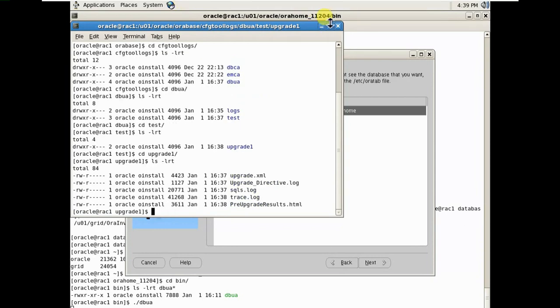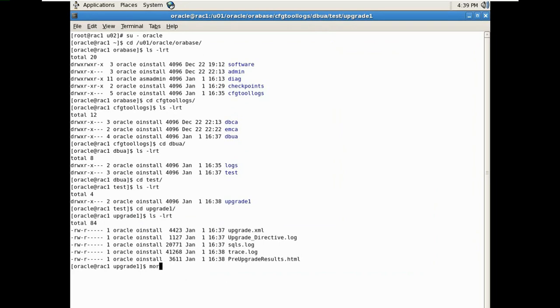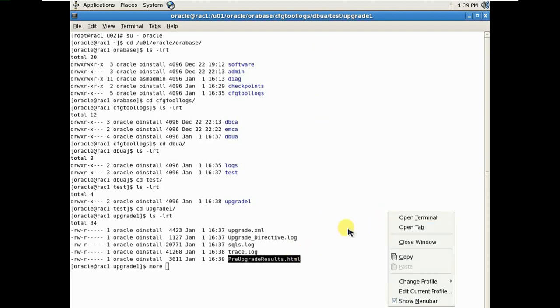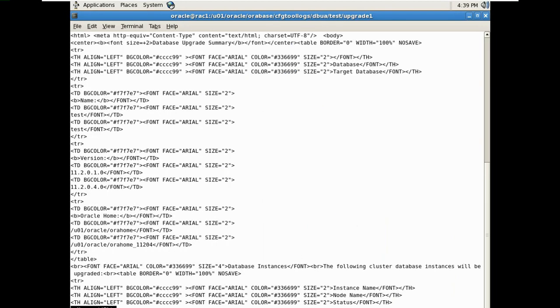I guess it is an HTML file, so we won't be able to see much in an editor. Let's take a look. Okay, these are all HTML codes, we won't be able to read it. What we'll do is open up the file in any of the browsers available. Let's see if it can be opened in Firefox or something like that.